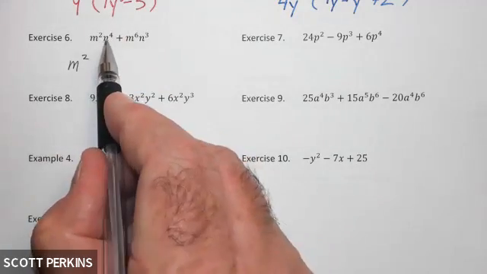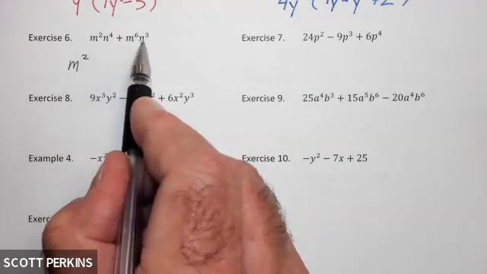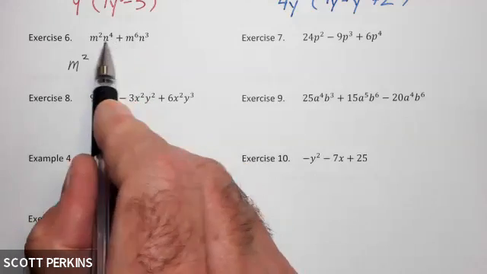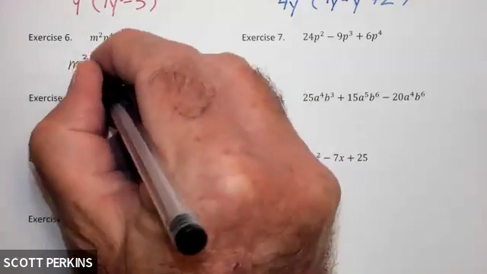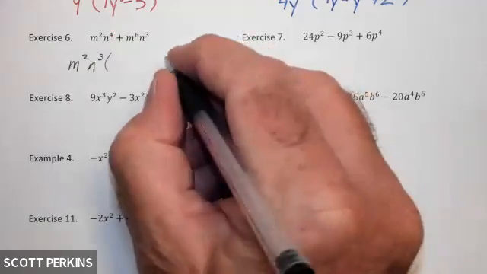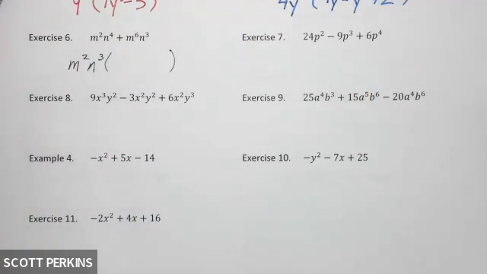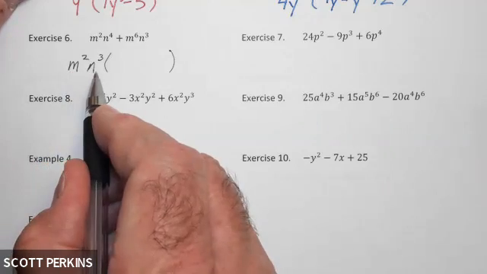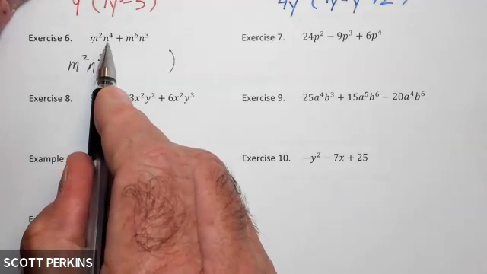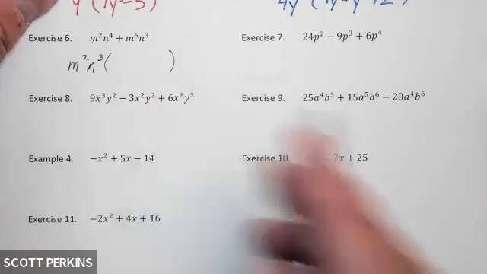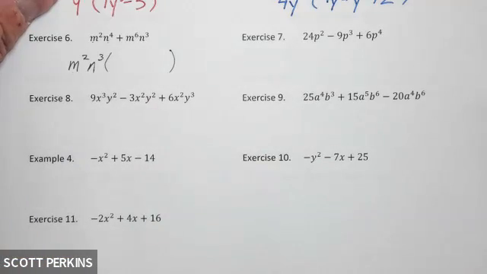All right, how many n's can I factor out of both of these? 3, sure. N to the 3rd, fantastic. Always the smallest power. If you didn't quite get this, that's okay. You're going to get your chance to make up for it in just a minute. So now I'm factoring out 2 m's and 3 n's. My first term started out m squared n to the 4th, and I factored out m squared n to the 3rd. What's left? Just 1 n, yes.